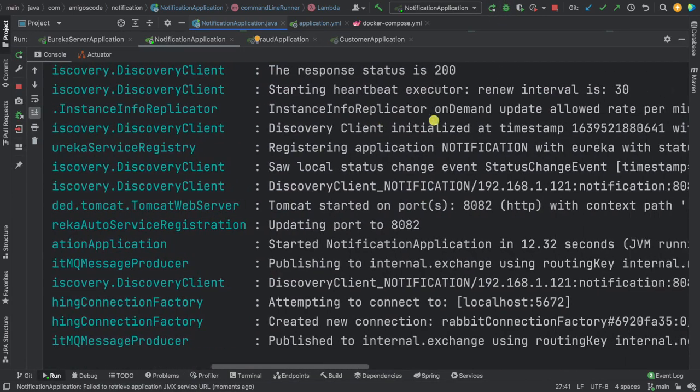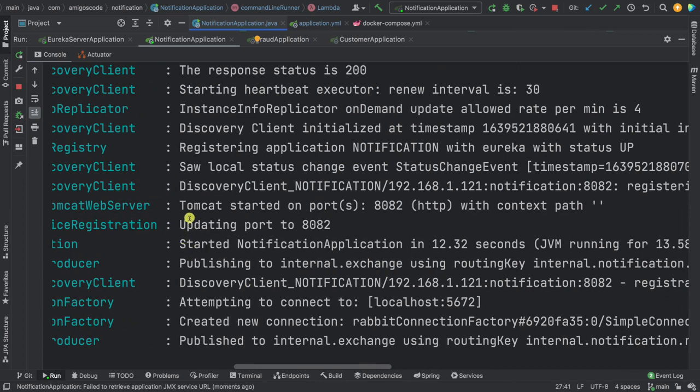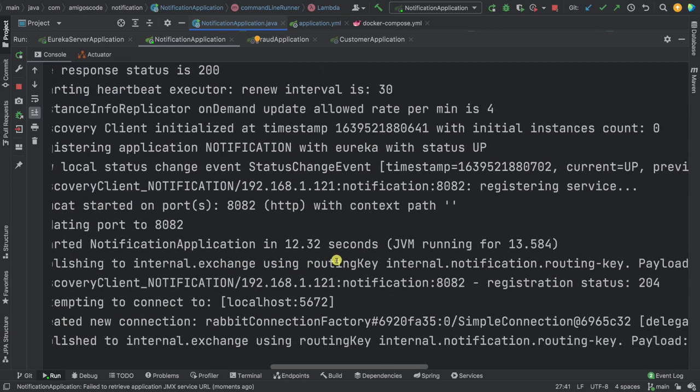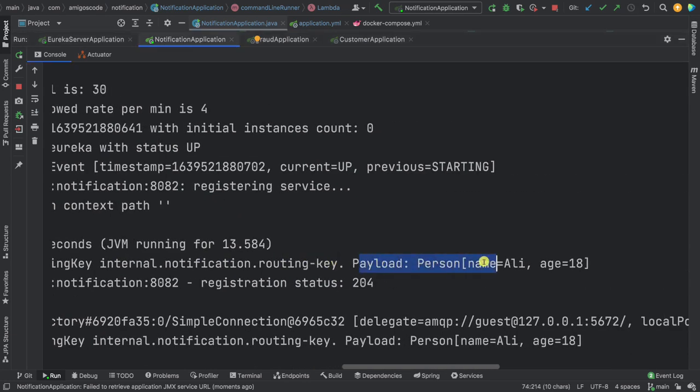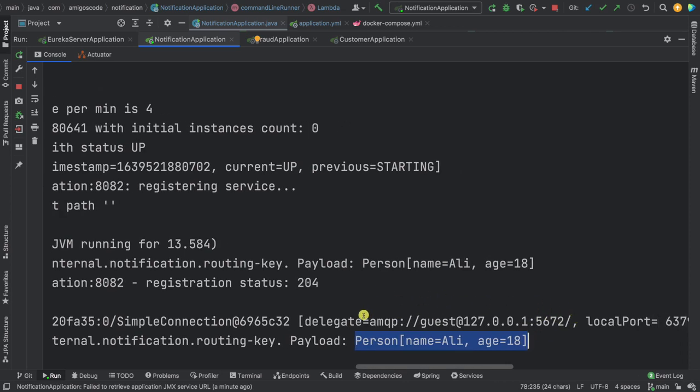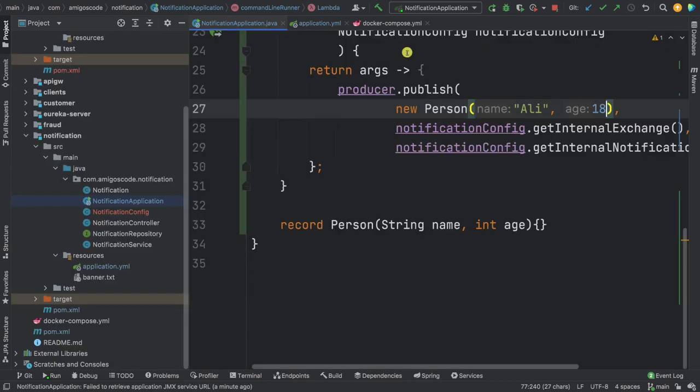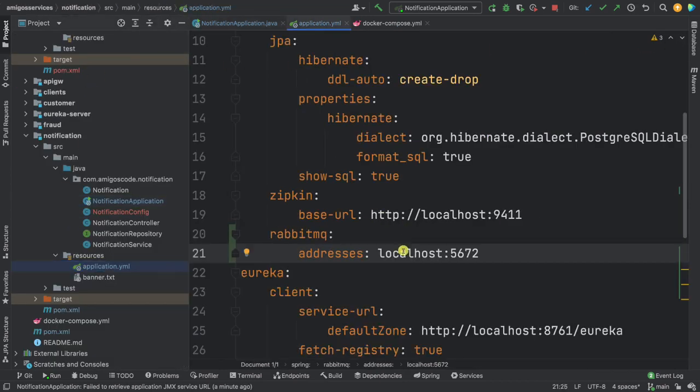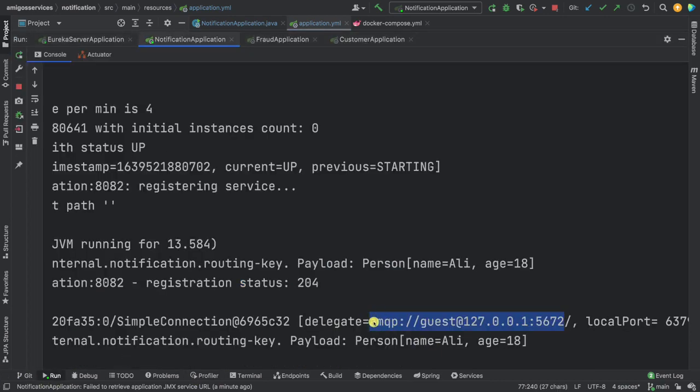And let's have a look at the logs. So you can see that it actually did manage to publish right here, right? So publishing, and then let's have a look at the payload. You can see this was the object, and then in here we did manage to send the payload. And by the way, this is what I was saying about the URL. So AMQP right here, right? So this is the protocol. Let me just show you before I forget. In here, I've just said localhost, but if you want, you can use this right here. So this is the protocol. But anyways, let me close this.